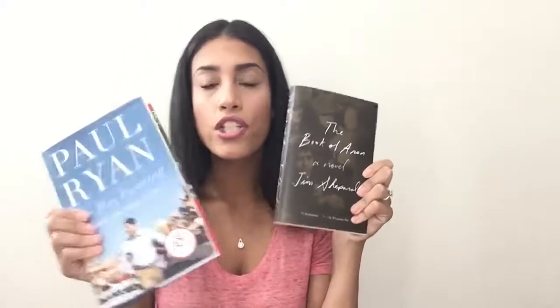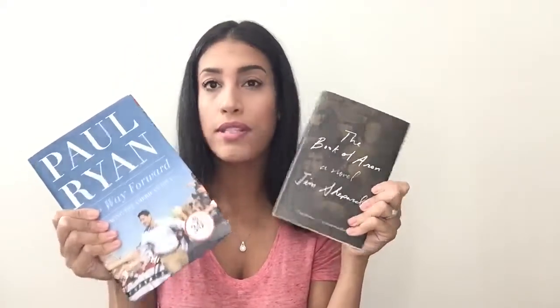It has a Target sticker on there, but I did FaceTime my mom to make sure he would like these books, and she said she thinks he would. So this one's called Paul Ryan, The Way Forward. And then this one is called The Book of Aaron, a novel, Jim Shepherd. Like I said, these are two hardback books in really good condition. So those will be a part of his Christmas gift.